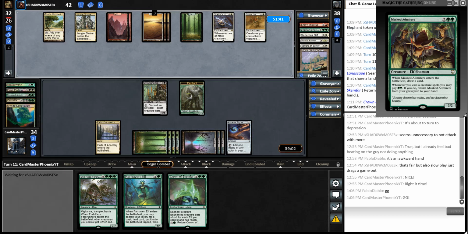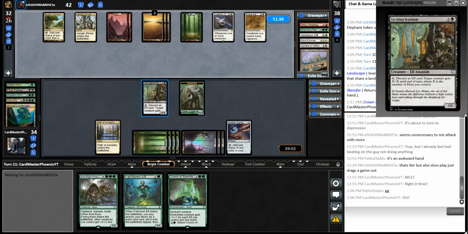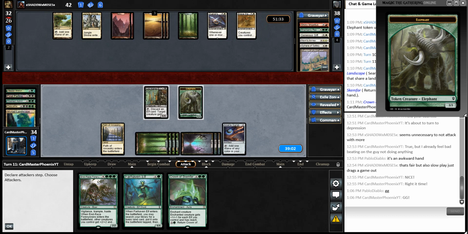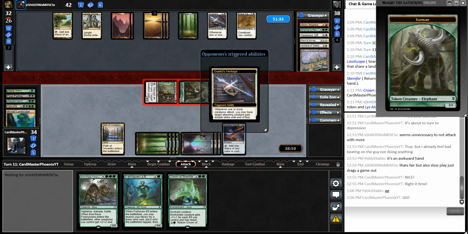And we'll proceed to combat and swing at him with both Lathril Scarblade and an Elephant. And our Elephant token he gave us, so we'll hit him for 4, taking him from 42 life down to 38, passing the turn. And a Duelist Heritage will trigger, but he's not going to give it to us, of course.